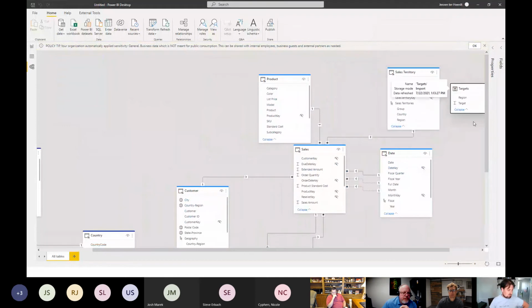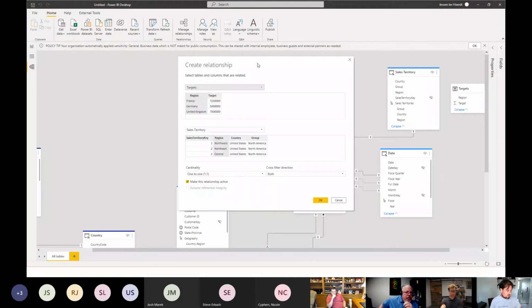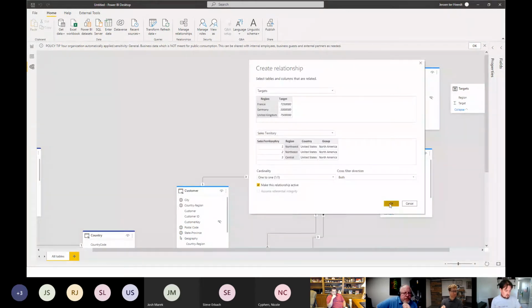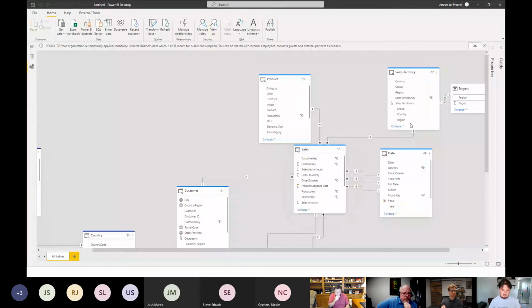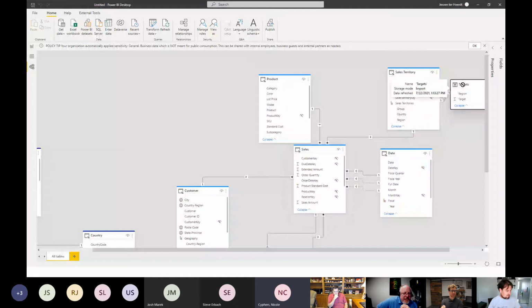And what I can do is I can now build a relationship between my import and my direct query, because just having them separately, does that add any value? No, the value is in when you start combining them. So I can just drag a relationship between region and region as if this was the same data source. So there we go. I can build a relationship. I can make it active. I'm not going to bother with cross-filter direction for this demo. It's fine. Of course, you should not enable that. But anyway, so I can do that.